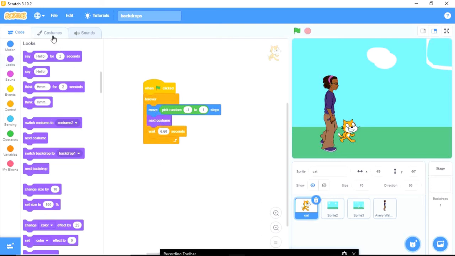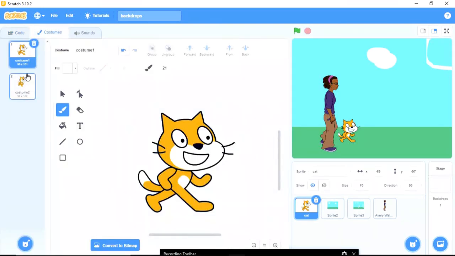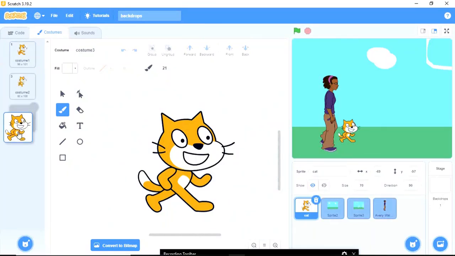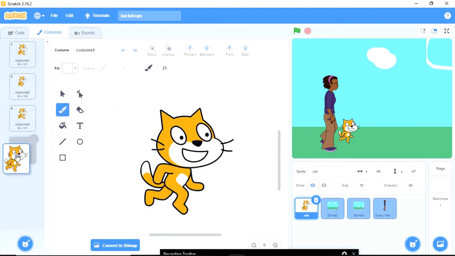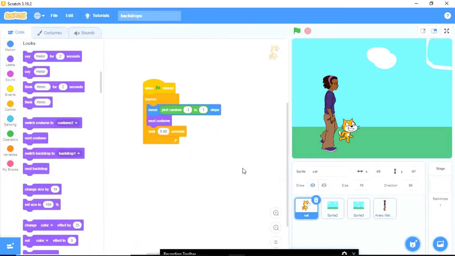And if you also click on the customs for the cat, we have 2 customs for it, but you can also increase the custom. Click on custom 1, right click on your mouse, duplicate. You have the second one here. So this is custom 1, custom 2, and custom 3. Click on this and drag it down, so that changes the position. Click on custom 2 also, right click and duplicate. That makes it custom 4. Also arrange it properly. So we have custom 1, 2, 3, 4 for the cat also. Then if you now click on your code properly, everything will work perfectly fine.